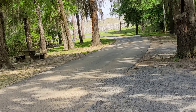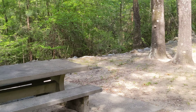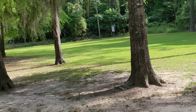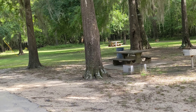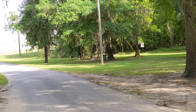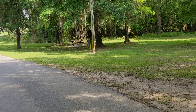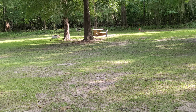Quite a ways up, but I need the exercise, so that's okay. As I get closer I can hear the water coming down at the dam, but I'm not there yet. Nice little park, that's for sure. Normally I would have my face in this video, but since I don't have my tripod it's a little more difficult. Every time I try to turn the phone around I don't do a good job, so I may have to leave my face out for the next few videos until I get a new tripod.